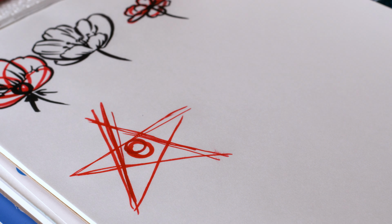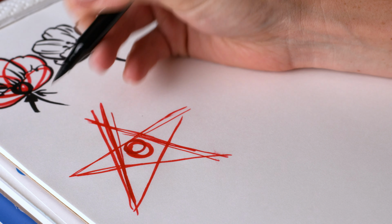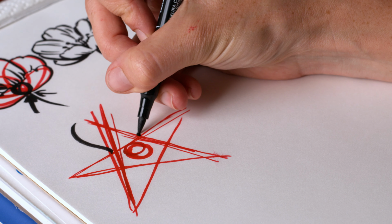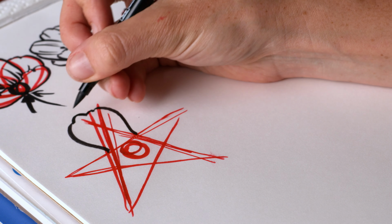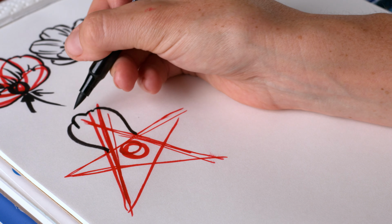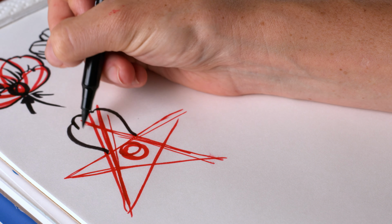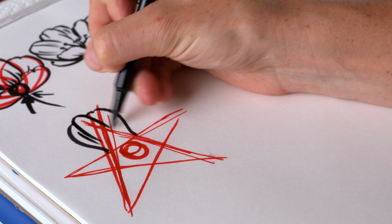And then once your sketch is done, these triangles become petals, and all I'm doing is a C curve, parentheses on the outside, or an S curve. If you do an S curve on one side, make sure you do it on the other so it's kind of mirrored. And then I'm just adding these little cloud bumps. In whatever direction those cloud bumps come down toward, like obviously this end of that little cloud is curving this way, so I'm going to pull that down like that. And then this one is the opposite, so it's mirrored.